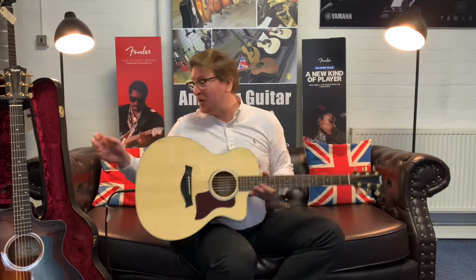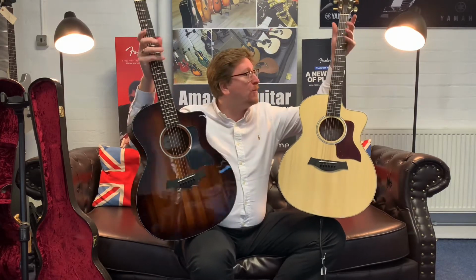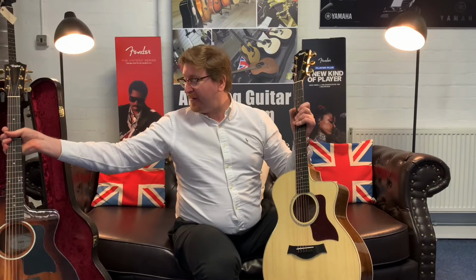I'm going to play it now acoustically so you can hear the tone, and I'm going to swap them over as fast as I possibly can so you can hear a comparison between the two, because you're probably looking at the pictures and thinking, yeah, they look cosmetically very, very different. The layered Koa back and sides on this and the Hawaiian Koa top on this guitar are beautiful. They've both got tropical mahogany necks, ebony fingerboards and ebony bridges, and really nice gold hardware as well, with machine heads that are very good for gear ratio, so they're staying in tune really well. They both come fitted with phosphor bronze strings, and they both include a hard case, which is just behind this one here. It's a Bremshell hard case with lovely red velvet lining as well.